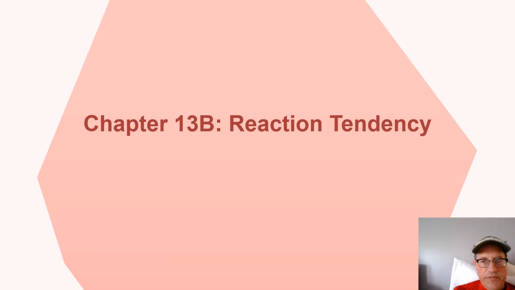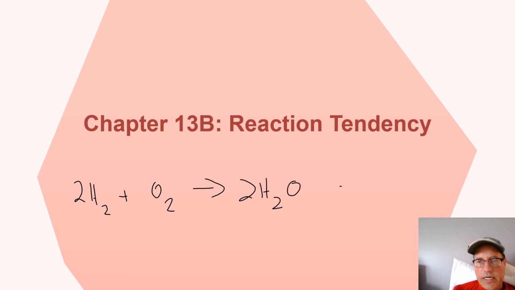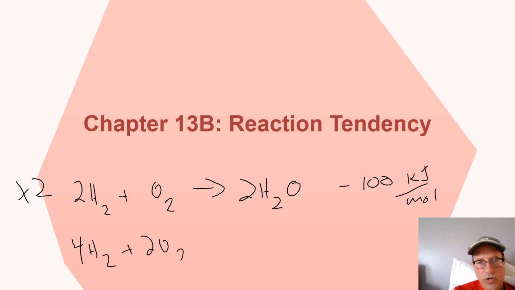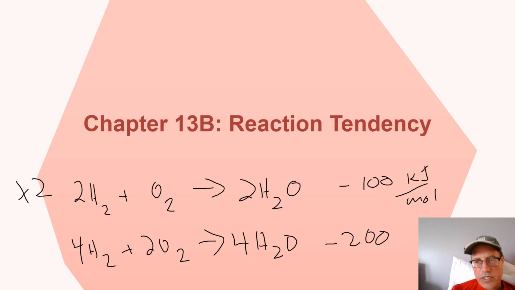So if I said it was 2H2 plus O2 yields 2H2O, and I said that was minus 100 kilojoules per mole. If I multiply this through by 2, let's just pick any number, then I make it 4H2 plus 2O2 yields 4H2O. Then I have to also multiply our delta H of reaction there, which is negative 200 kilojoules per mole. Remember, it's not a negative number in the true math sense that it's less than 0. It's just showing us that heat is given off.